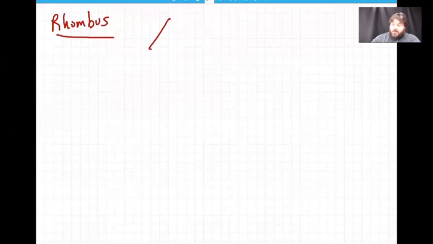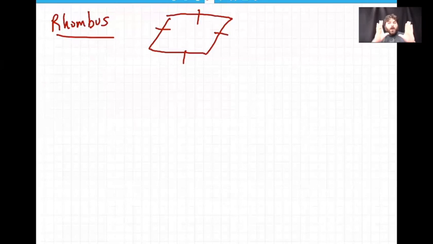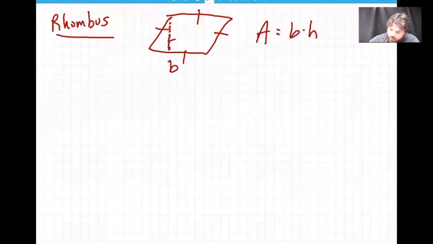All right, next shape is a rhombus. So a rhombus is a parallelogram. So really, you just refer back to parallelogram. The only difference is all four sides are the same. It's like a square that got tilted on its side. It just kind of flopped over, okay? So a rhombus is the same as a parallelogram, base times height, where this is the base, and the height is actually this perpendicular vertical line from the highest point.